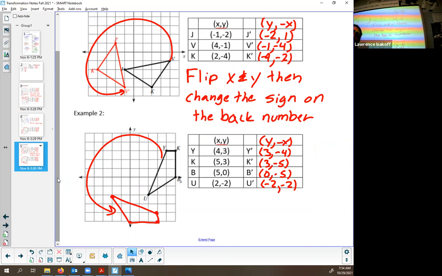Now, as an extension to this lesson, this is all our rotations. Why aren't we going to look at a 360-degree rotation? Why do I stop at 270? Why don't I go another 90 degrees to a whole 360? Why don't I need to? What happens when we rotate 360 degrees?